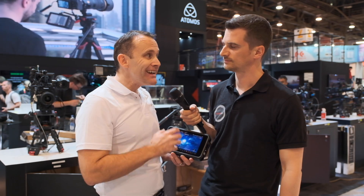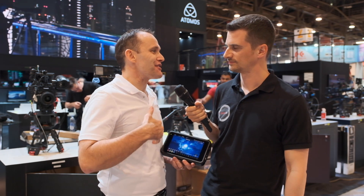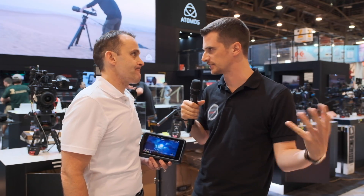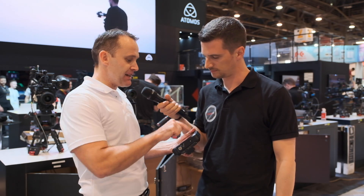We think it rivals those screens in its capacity as a 7-inch monitor. Because we've got some advantages — it's only 7 inches. 360 zones across 7 inches is a lot — it's pretty small. If we did 360 zones across a 31-inch screen, it would look very different; there'd be haloing. As a DP, when would you use this? Once you see it, you're going to use it all the time. It's to keep your creative intent aligned with how it's going to look on a Dolby Vision TV. So if you're finishing for a big HDR display, you want to look at it on this. You'd probably also want an SDR monitor alongside to show you the difference.